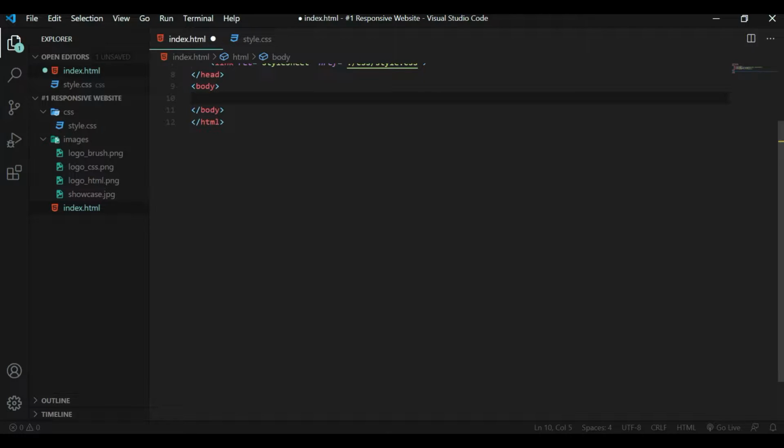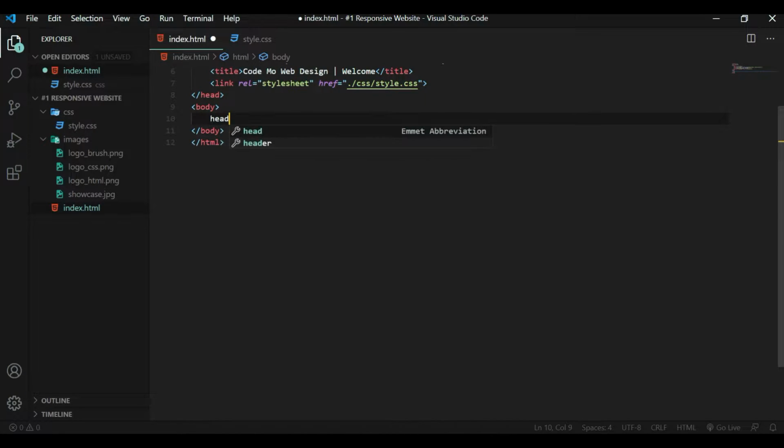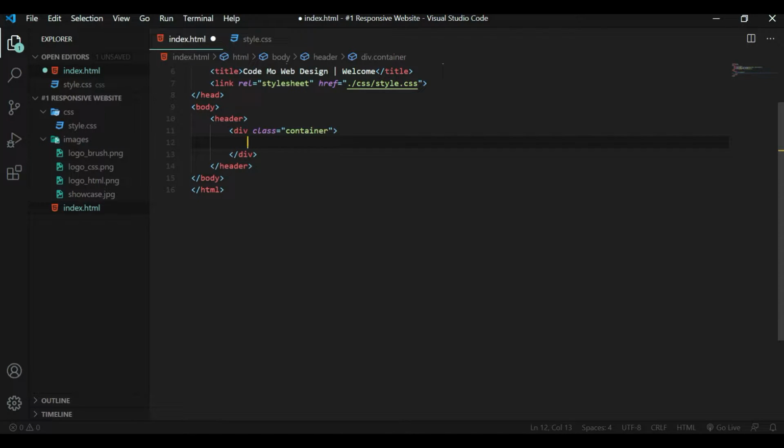In this, the first thing we're going to create is a header, and inside the header we'll create a div class called container. And I will also create another div and give it an ID called branding.